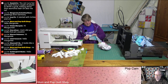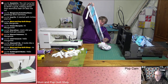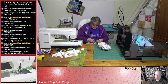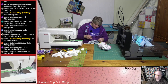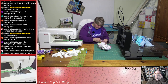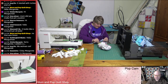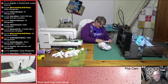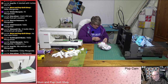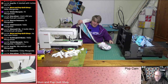This is not really even a lineup, it's just a little bit beforehand. So, all right. Let's pin a couple of these and then see how it goes. I like to do a little faux sewing and see if it looks like something you're wanting to use. If not, seam ripper's your best friend today and every day. Okay, it looks like it's matching up pretty good. So pop a few more pins in here. You can never have too many pins. You're the one who has to take them out, so.